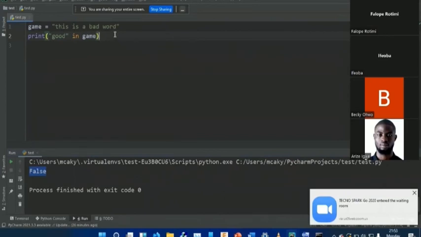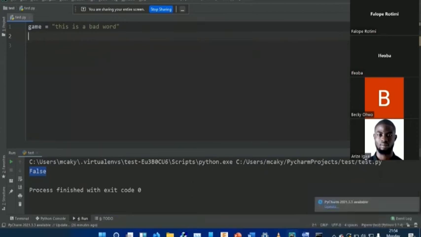And maybe another built-in function. Maybe you want to check the length of the word. Sometimes when you're doing validation, maybe when you're creating a website, you want to restrict users' input to a certain limit. So you can do that as well.